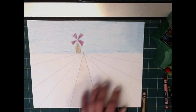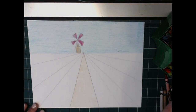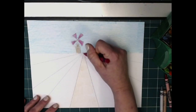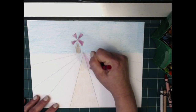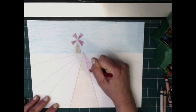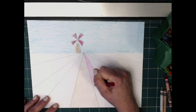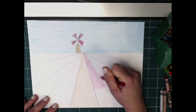All right, now I've got my fields. I'm excited to do this. What I'm going to do is pick colors that I like best for flowers. And I'm going to start by simply coloring the whole area with that color. This is where the red flower or the pink flowers will go. So I'm going to draw some pink to cover the field. This is just going to look like it's filled with flowers.